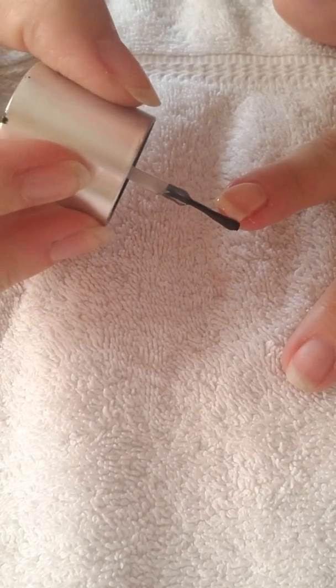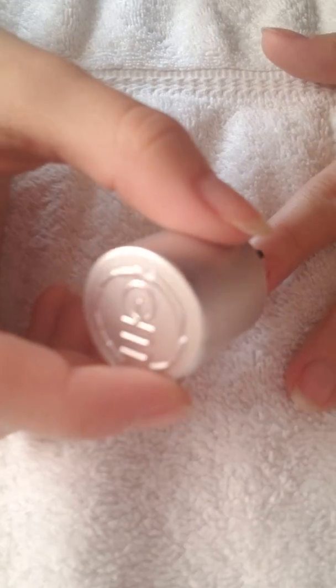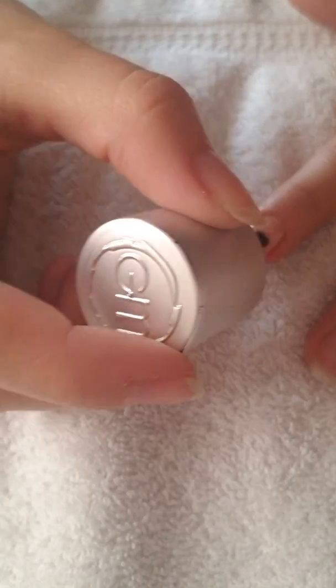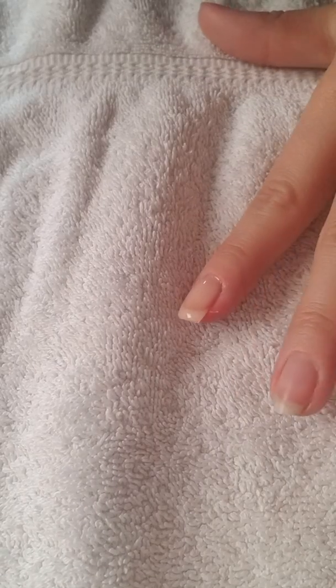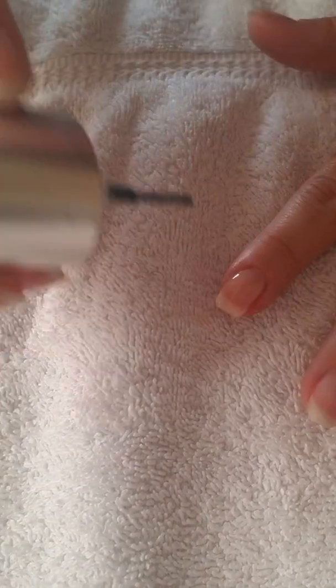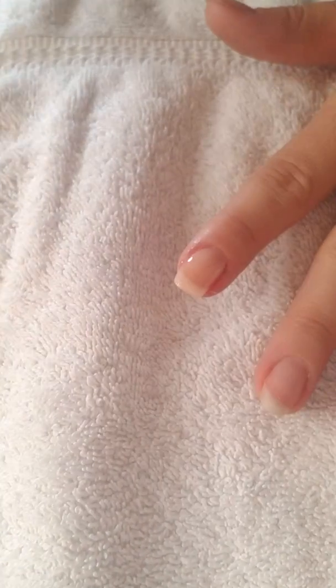And capping. Okay, now I'm just gonna go over it. I wipe my brush off so there's no excess polish. Just wanna make sure that there's no clumping at the base. Now I'm gonna check in the light. Make sure that it's even. So there's one little line here that I'm just gonna fix, just by running my polish brush along it. Okay, and that evened out.